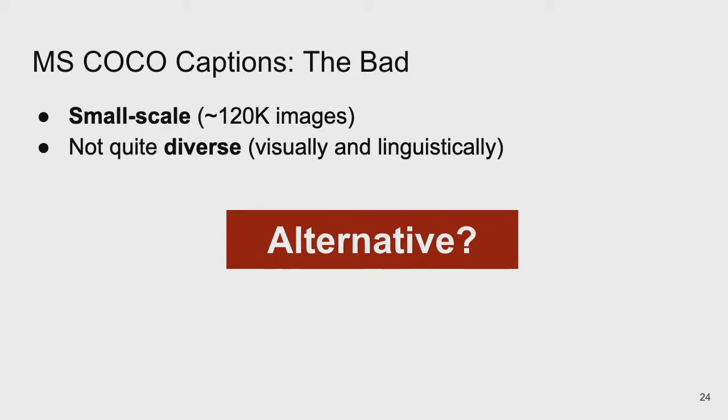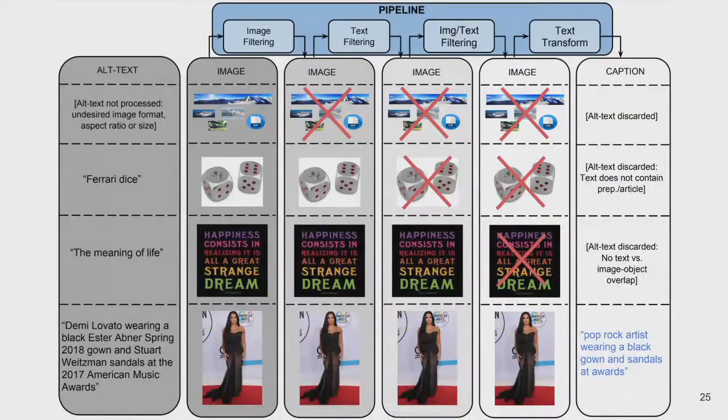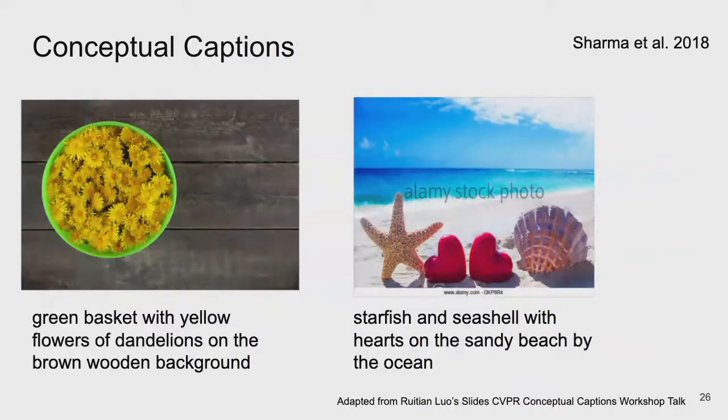So what's the alternative if I don't want to use COCO? You can consult the web and see whether you can find any image and text relationships. There's this thing called alternate text, where for each image you can find text. If you do image filtering well, text filtering well, and pre-processing of text well, you get an image plus text dataset. Do you know what this dataset is called? Anyone? This is called Conceptual Captions, which was invented a year ago by Piyush, who is on our team. In this example, it's pretty good, right? Image and text.